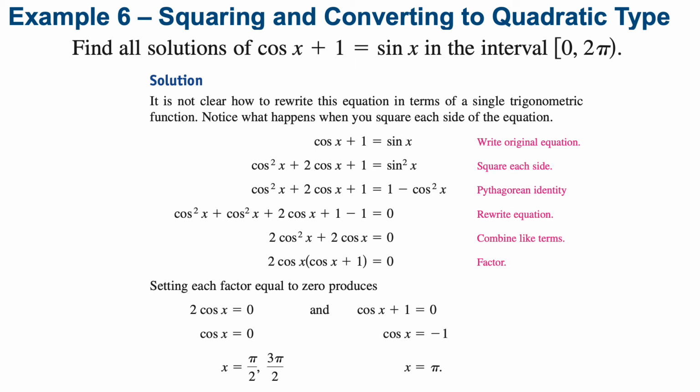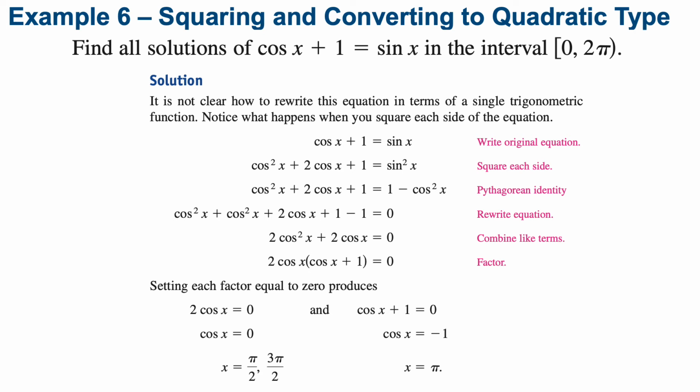So now what do I do? I can factor the GCF. My GCF is 2 cosine of x. I factor that out. What am I left with? I'm left with cosine of x plus 1 in the parenthesis, and now I can use the zero product property. I set each factor equal to 0, and I get 2 cosine of x equals 0 and cosine x plus 1 equals 0. If I solve for cosine x on the first factor, dividing by 2 does nothing. I just get cosine x equal to 0. Okay, fine. Where does cosine x equal 0?